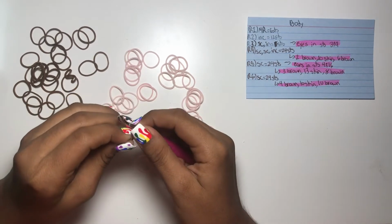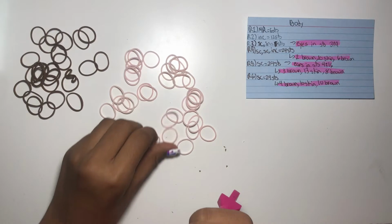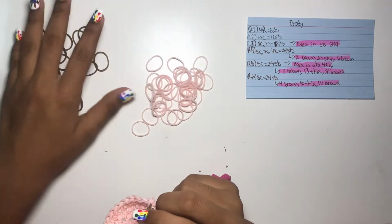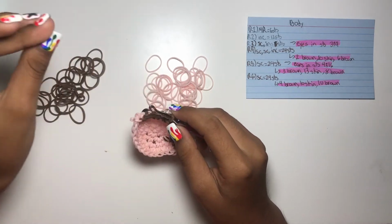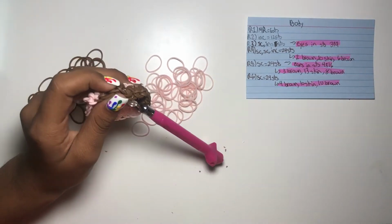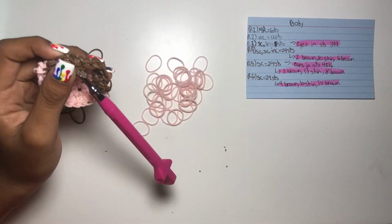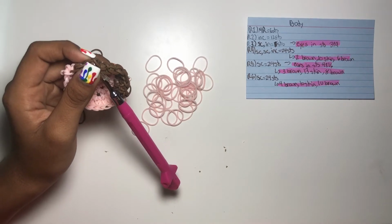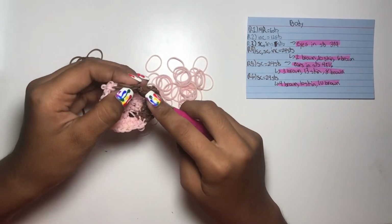Row 6 is going to be again single crochet around to get to 24 stitches, and we're doing 4 brown, 10 skin, and 10 brown. I forget what I'm saying. So row 6 is, I already said what row 6 is. We're going to start with the 4 brown.